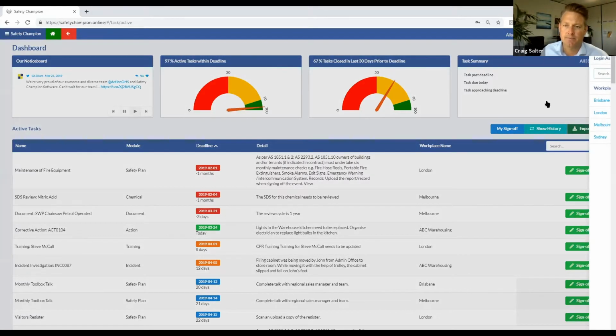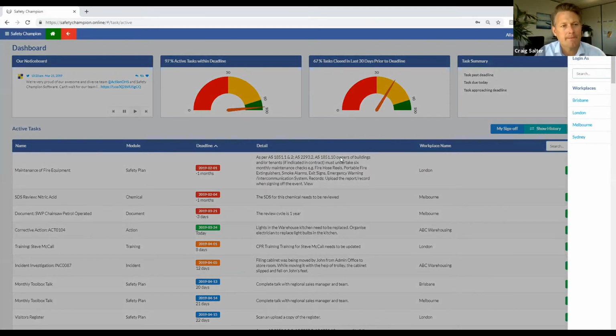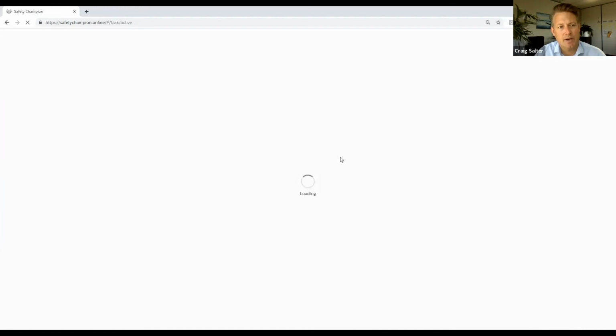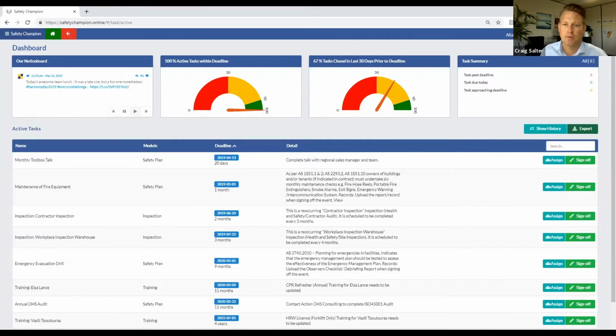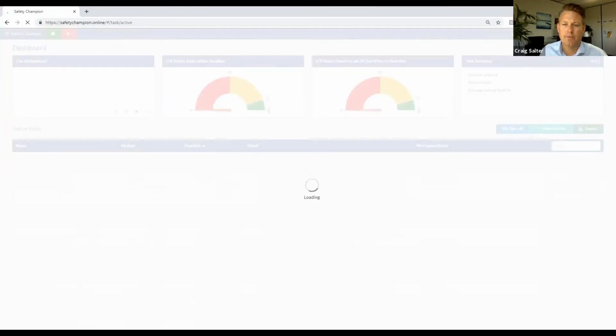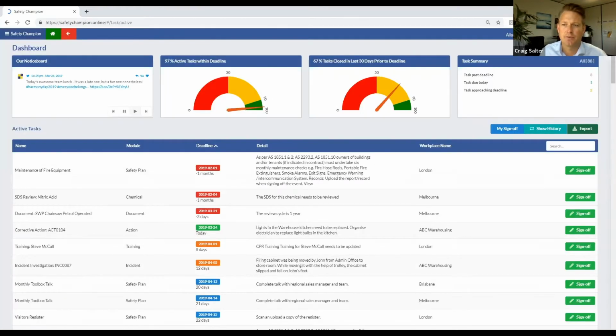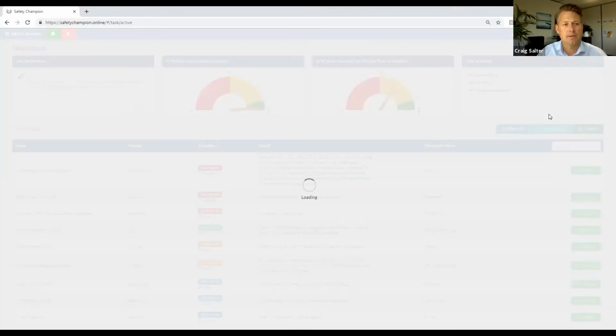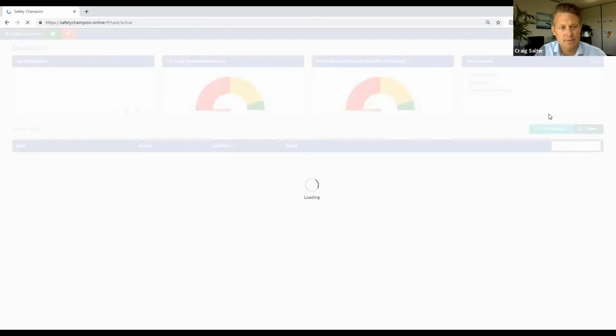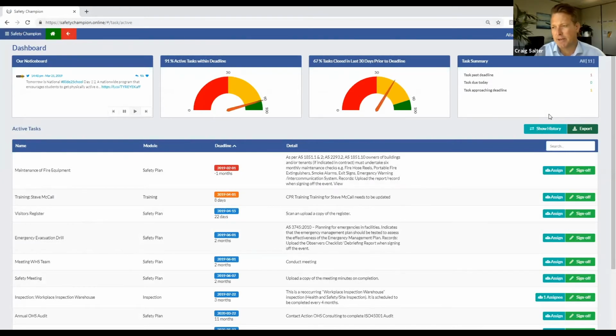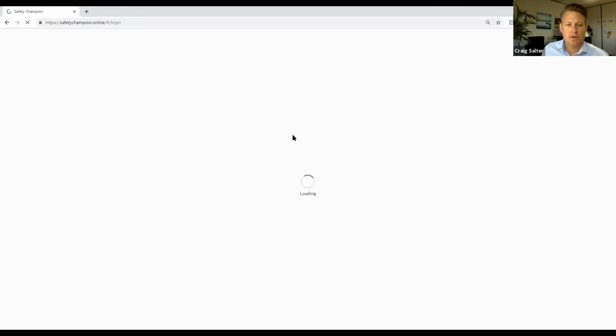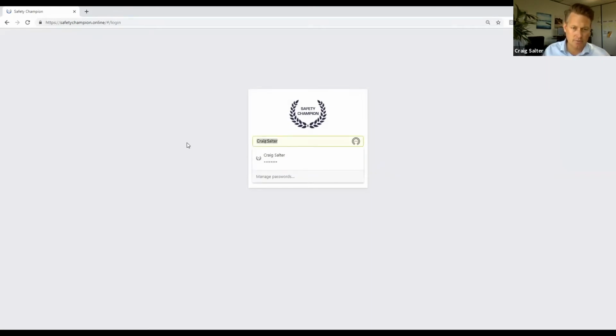If we morph down to Brisbane, again, we see the Twitter handle that they created. If we, however, morph down into London, what we see here is the default Twitter handles, again because nothing's been created at the organisational level, and the handle we created beforehand was at the workplace level for Brisbane. I'll sign out and we'll go in and we'll create a handle at the organisational level.